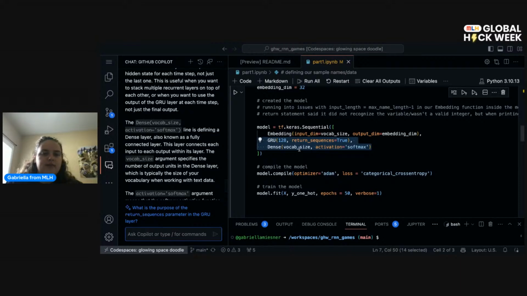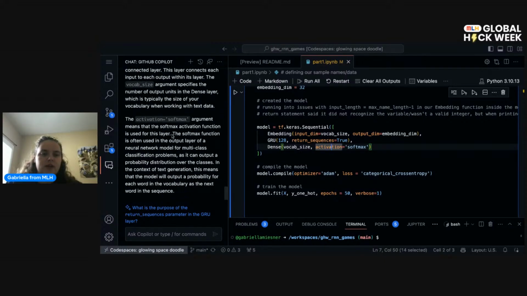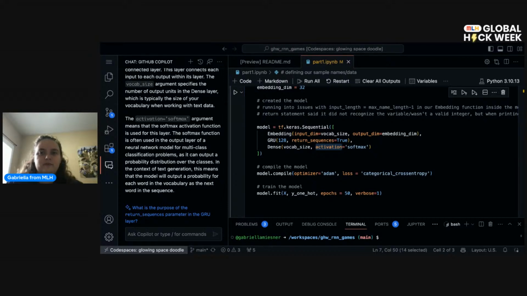And then we have the size of our vocabulary, the number of output units in the dense layer, and softmax activation is used for this layer, for multi-class classification and output probability. Okay, this is what we used for our probability that we used later in the sequence to actually output those names. Awesome. I'm going to look and see if we have any questions so far.